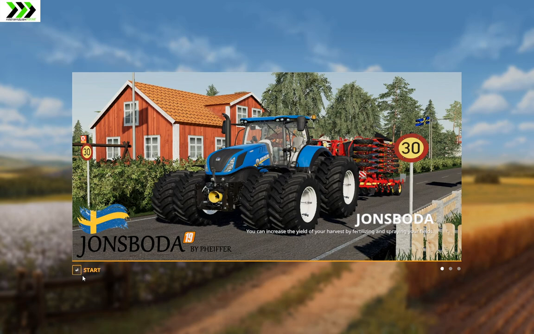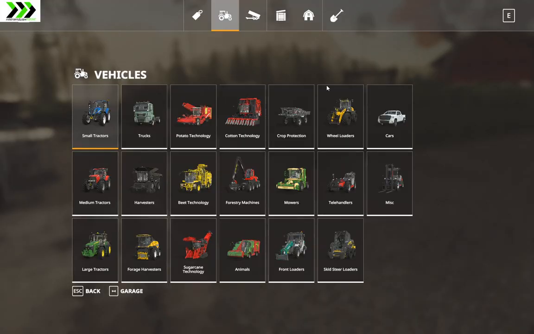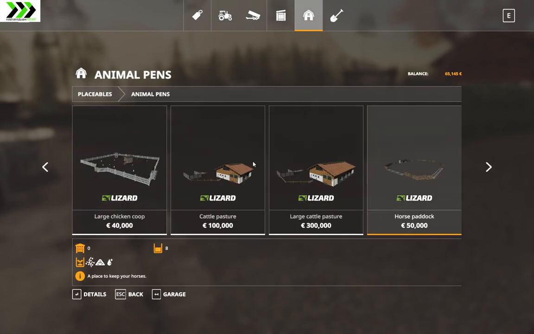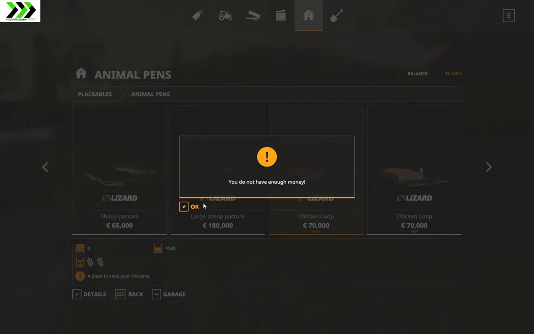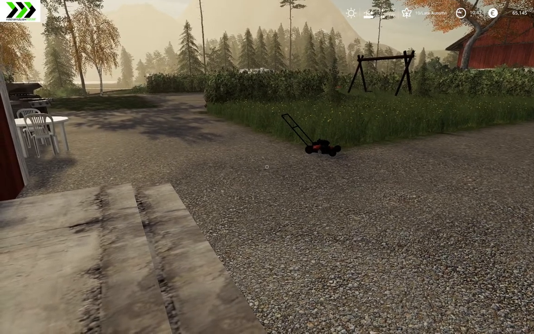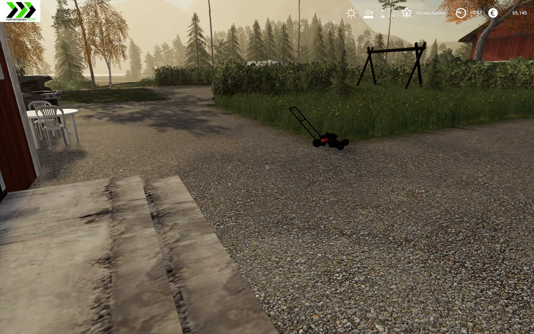If it starts, here you go. So I'm going to build these two houses, these chicken coops. Find them, animal pens. Here, so this is it. Okay, sorry. So I need to take out a loan. I took out a deposit and then I need to loan 112,000, right?